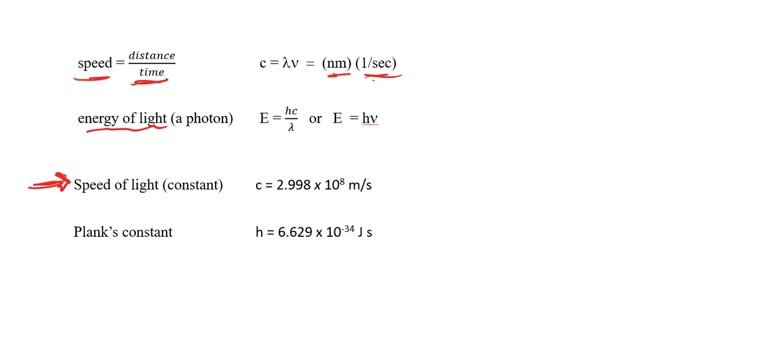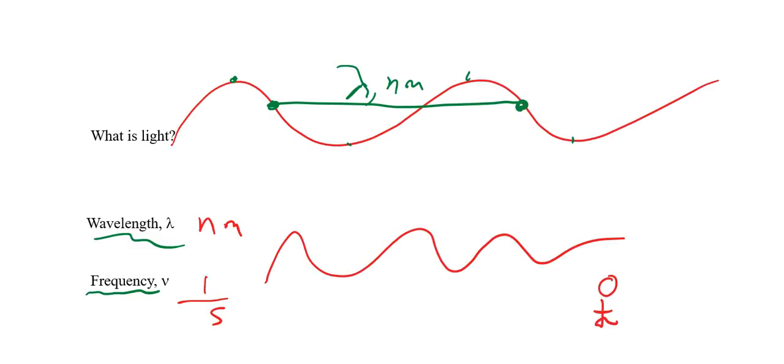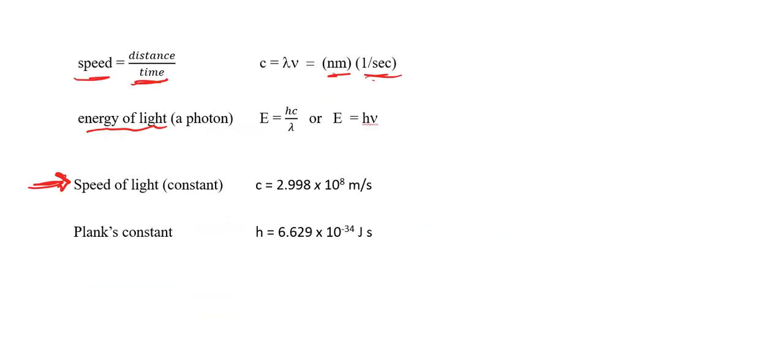The energy of the light depends upon two things. It depends upon the wavelength and the frequency, and they kind of go together. Longer wavelength, lower frequency, because it's going to take longer for the wave to pass by. Shorter wavelength, greater frequency, they go opposite. But how fast that light's moving, so to speak, is going to be reflected in its energy. So energy is going to be inversely proportional to wavelength and directly proportional to the frequency.